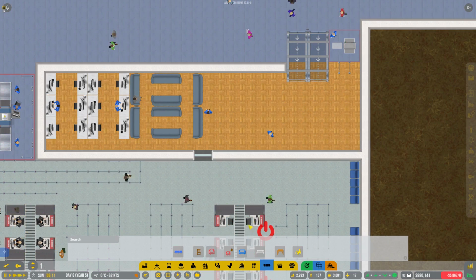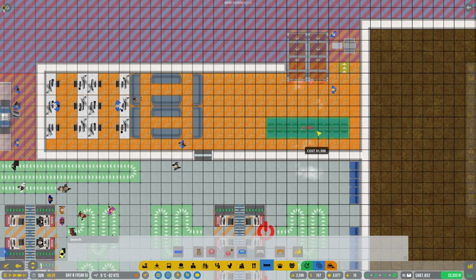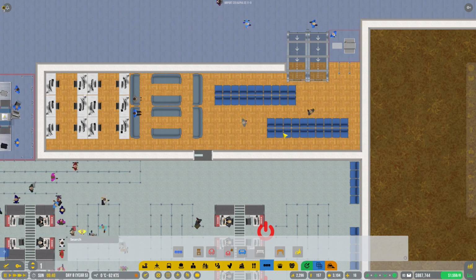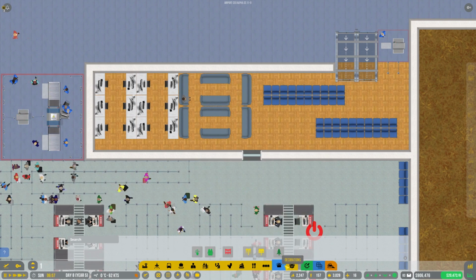Nice, I like that a little bit. And then we'll just do a little bit of extra seating. Just like this and like that. I think just so there's a little bit. That too much? Maybe it's too much. Let's get some plants over here.